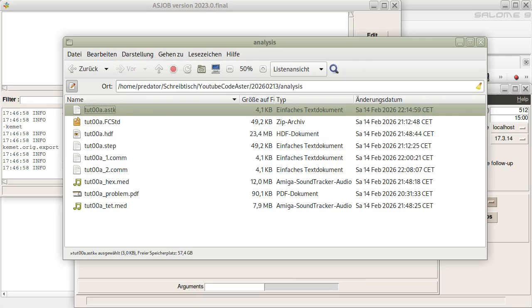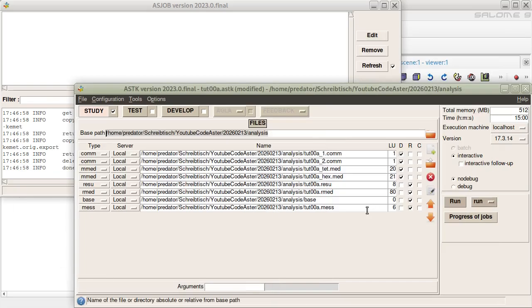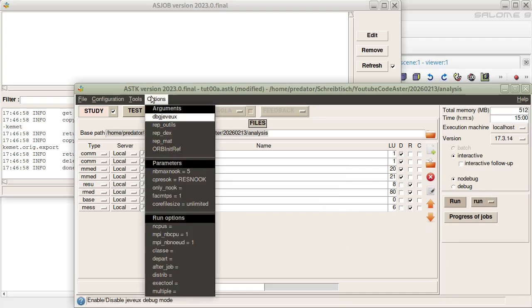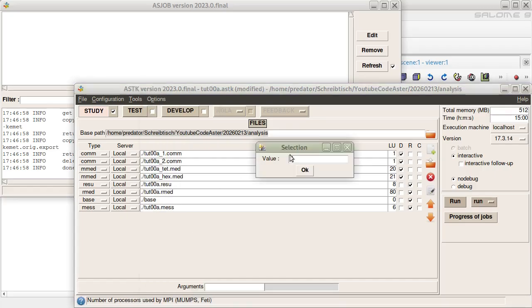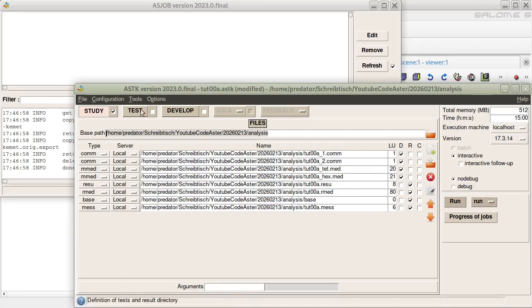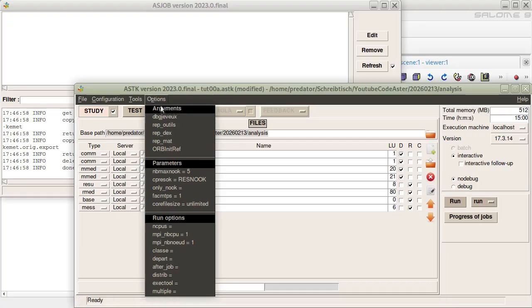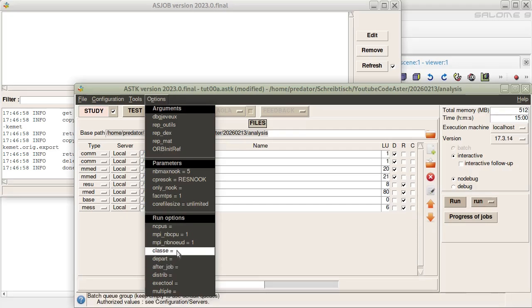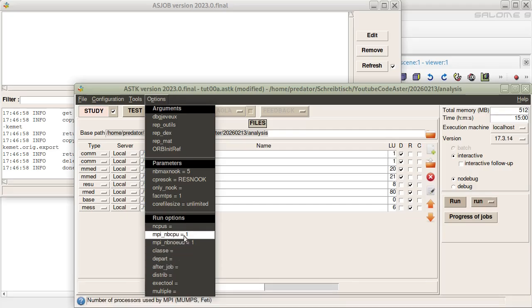So what can we do now before running the computation? Okay, we can set some options like the number of CPU for the computation if you want to compute it in parallel, for example, and other stuff.